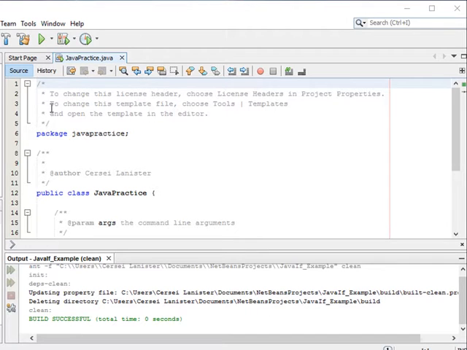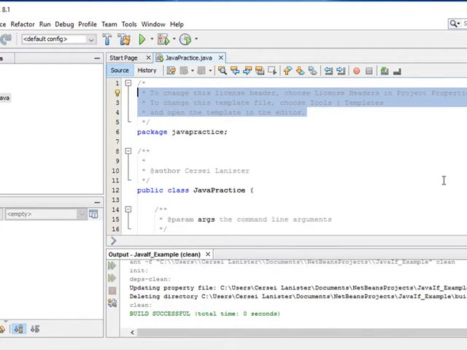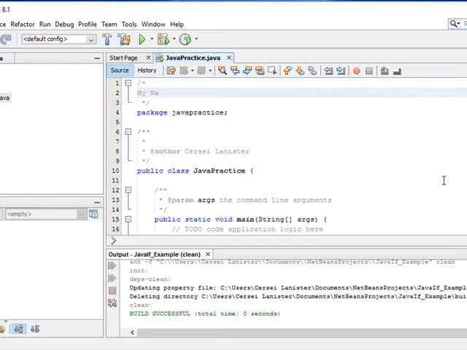And I'm going to add comments. I can use these block comments, and a block comment starts with the /* and ends with the */. I can put in my name, whatever the class is, and the assignment.